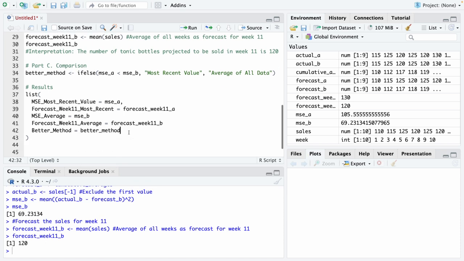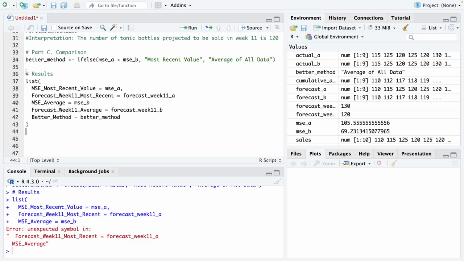All right, so let's run this and see. Oh, I didn't put a comma in all of these things. That's why it gave me an error. I forgot to put a comma. So R is very sensitive.